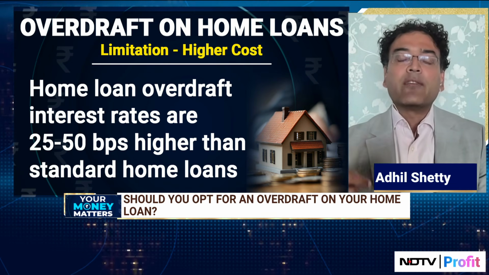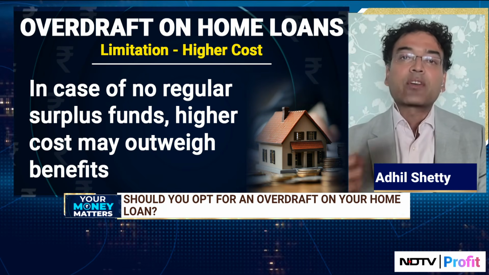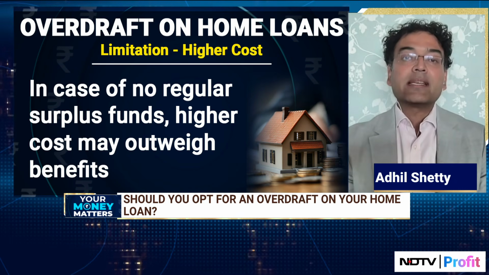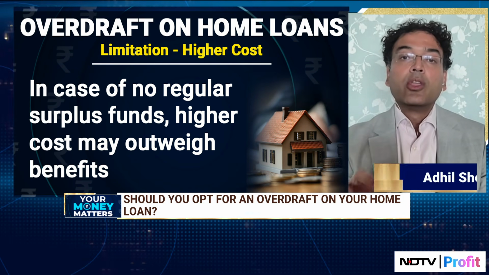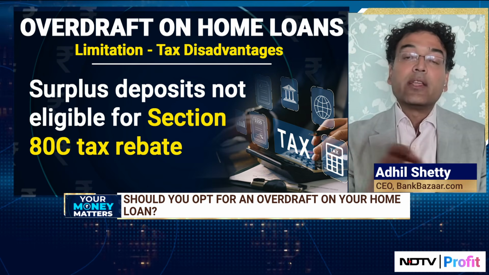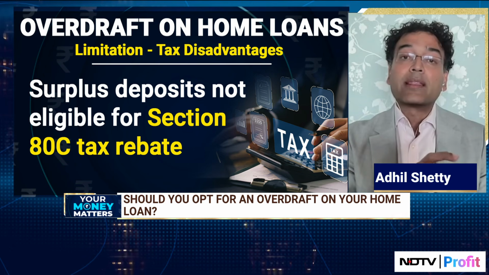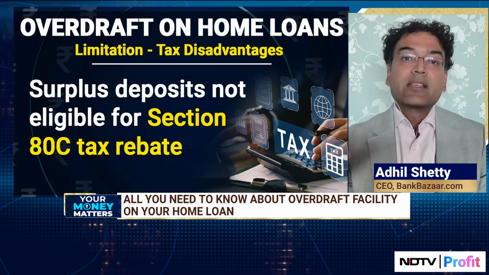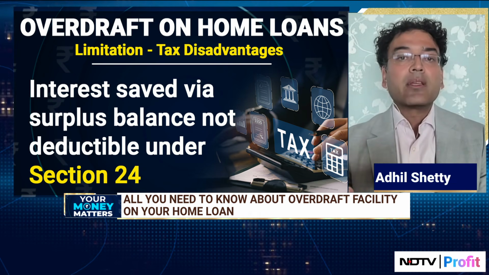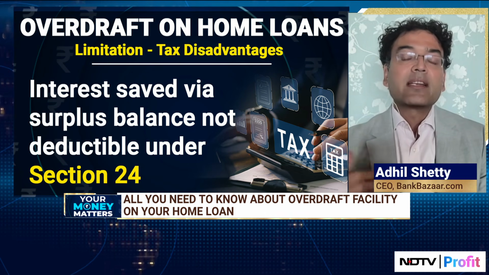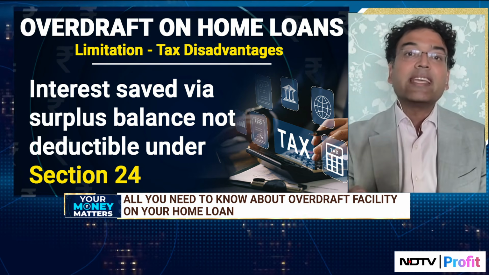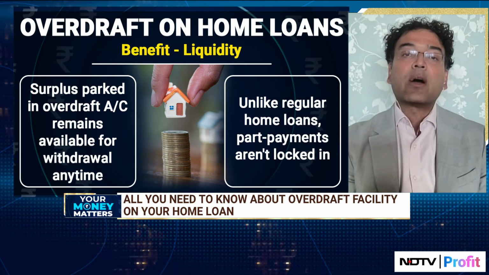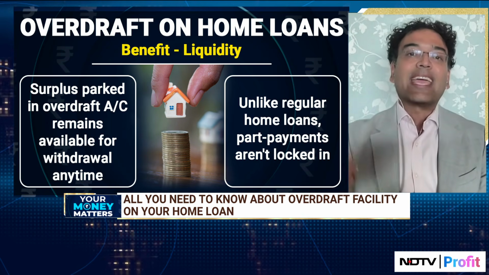So this kind of product works well for people who have a lot of money moving in and out of their account. They don't have time to move this money into a classic fixed deposit. And keep in mind, you're using this excess capital to reduce the outstanding principal on a home loan, and the home loan overdraft is at 8.25%, while an FD would have earned you just 7%. So there are certain advantages, but like with every decision, there are certain disadvantages. The advantage is you have liquidity, so you can take that prepayment back, which you can't do with a classic prepayment. But the cost is, instead of paying only 8% on your home loan, you're now paying 8.25%.